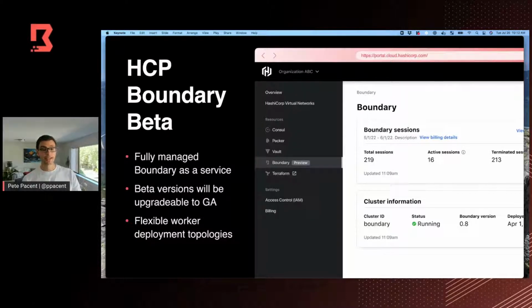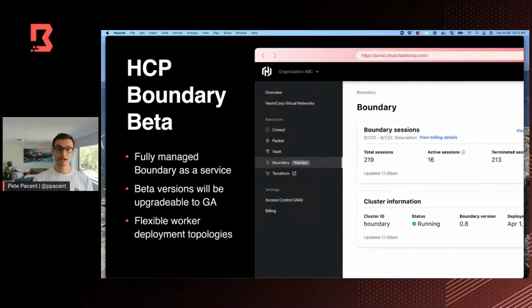And then the other key thing that XingLu will be talking about is this flexible worker topology within Boundary. So one of the key ideas with Boundary is that as an access solution for infrastructure endpoints, you're securing some of the most sensitive information and systems in your entire environment. And we want to make sure that as a cloud service, we're cognizant of that and build from the ground up to be used in even those highly secure or highly regulated environments.